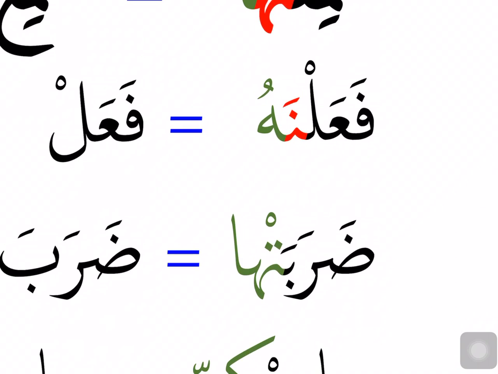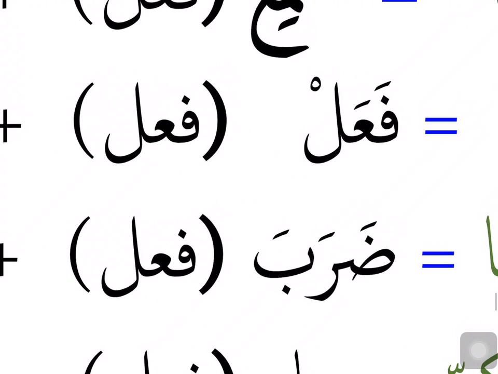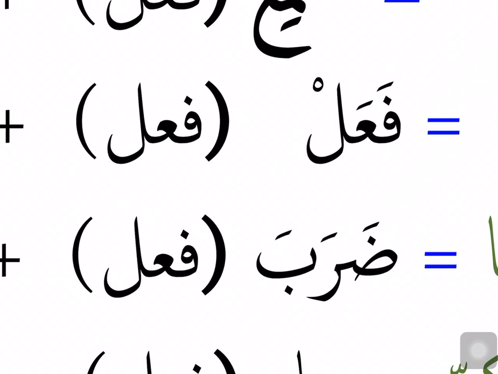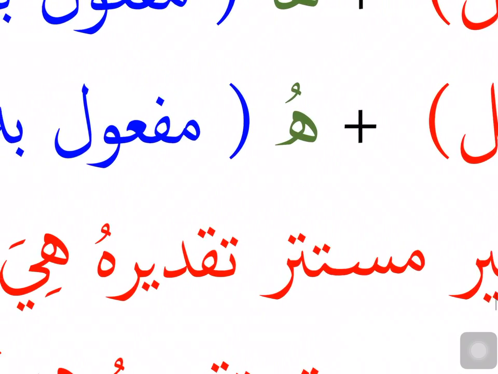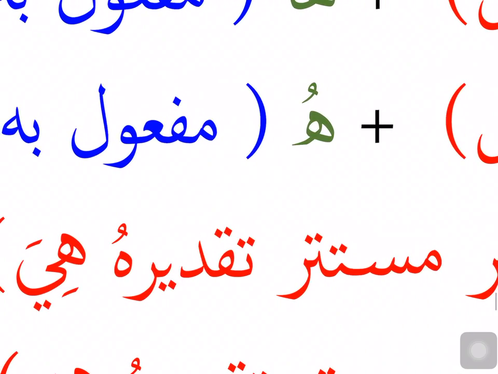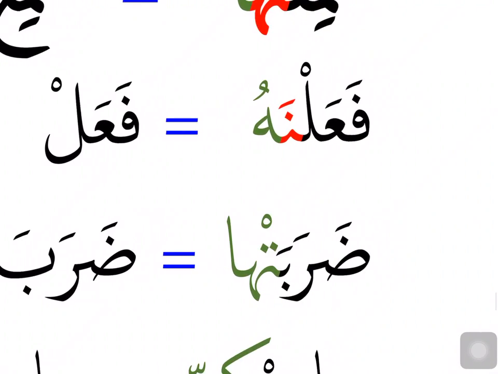Fa'alna is the hunna conjugation, they women did, and then who is going to be the maf'ul bihi? They did it. Maybe they did an action. The word action is masculine, so we use the pronoun hu for it. Fa'alnahu, they did it. Fa'al is the fi'l, na is the fa'il, and the maf'ul bihi is hu. Fa'alnahu. Another example.